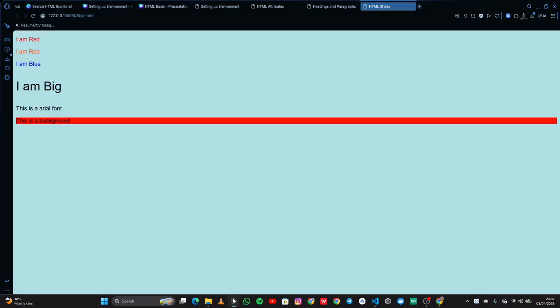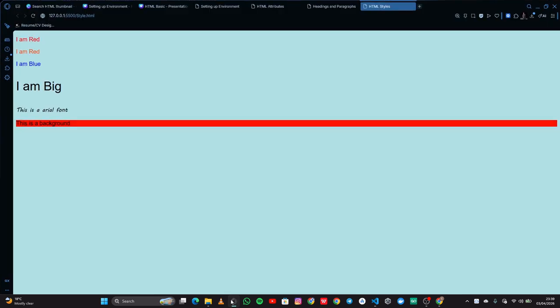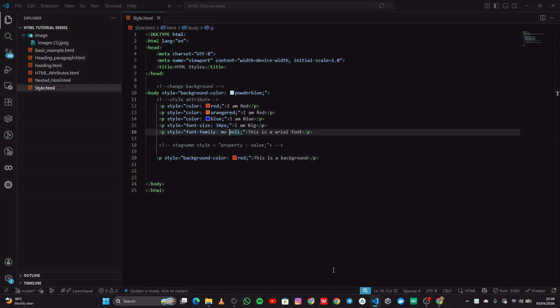I don't know if I typed it correctly, but let me check that one. Yes, you can see now the font is different. So you can use style to play along with these elements, how they appear, how you want them to look, and just make use of them.